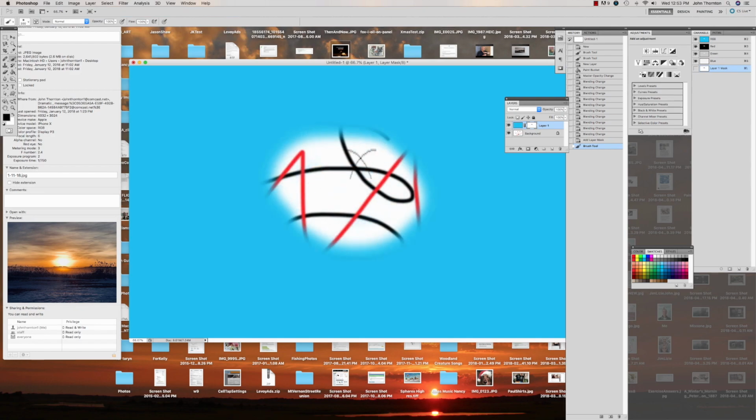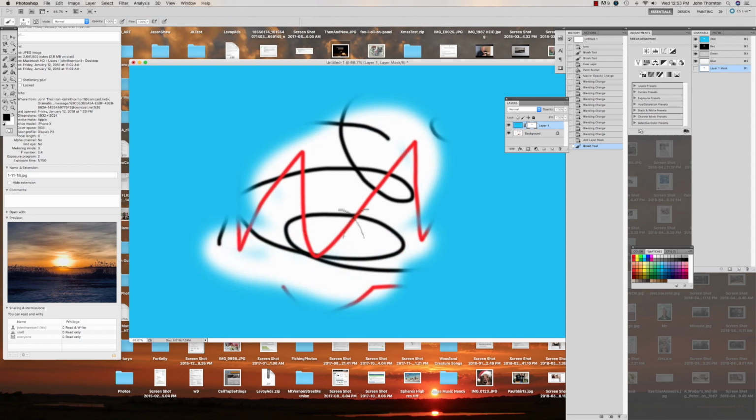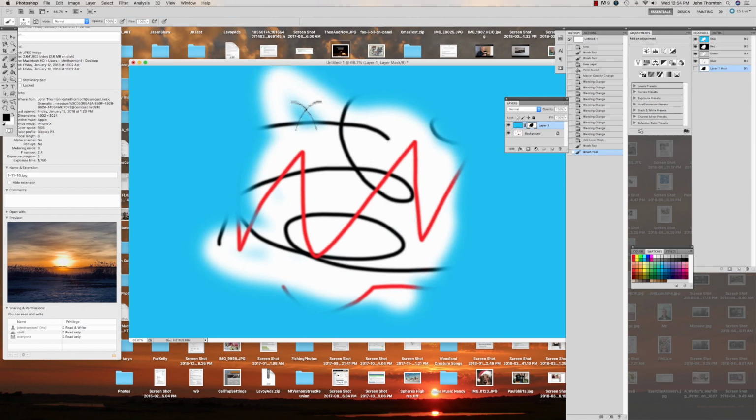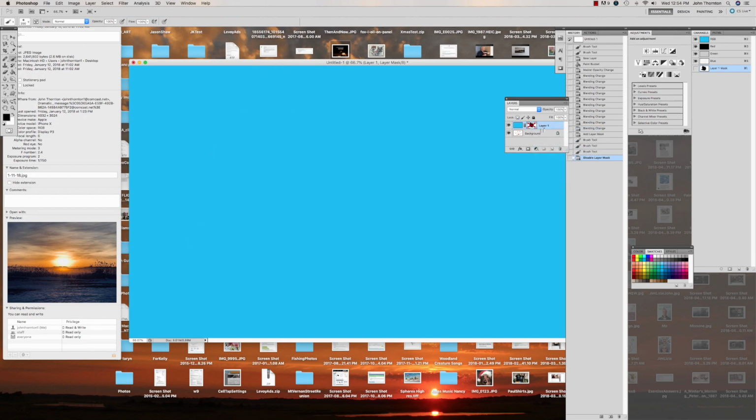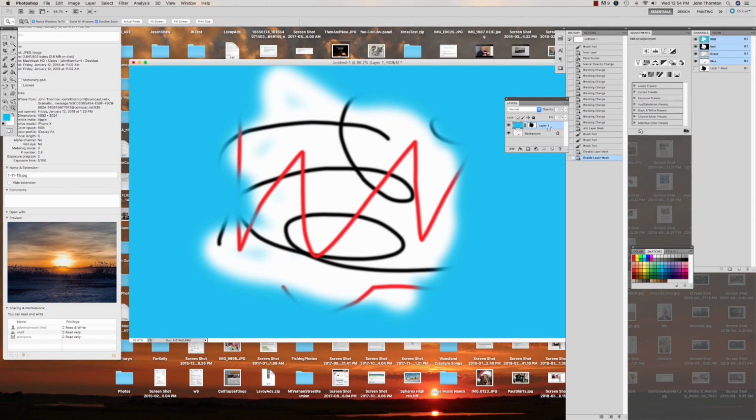But it's not actually destroying the blue pixels. Wherever you see black here, it's hiding the pixels. It's hiding them. It's not destroying them. And if I disable the layer mask, you see all blue pixels again. I can simply enable it again. Okay, so that's basically layers.